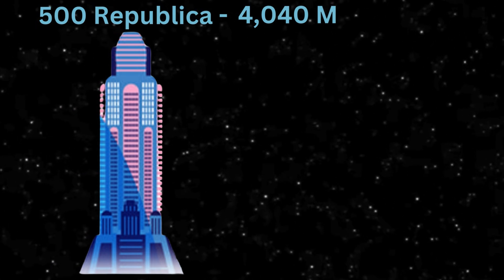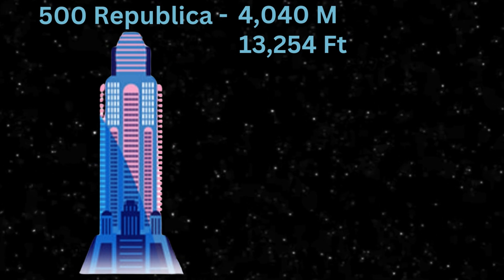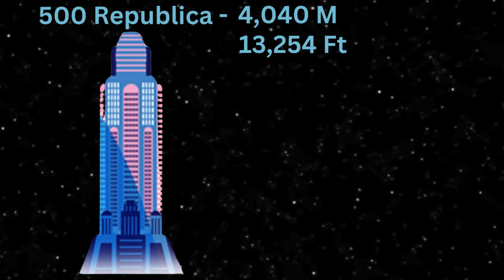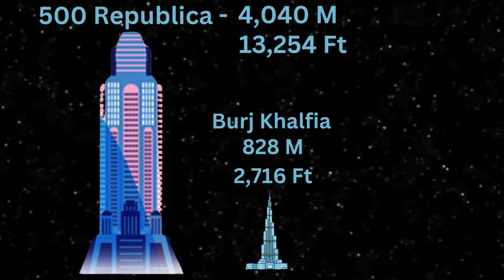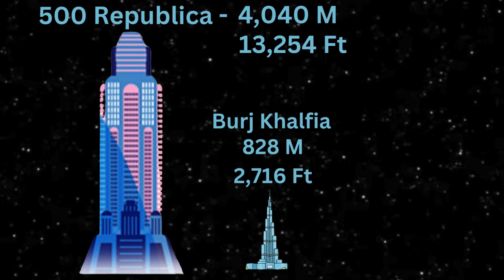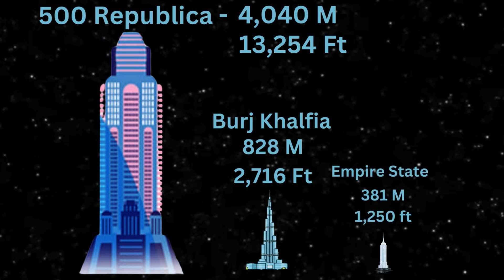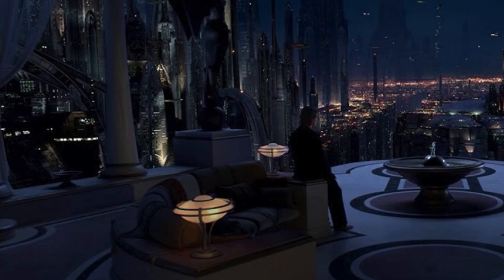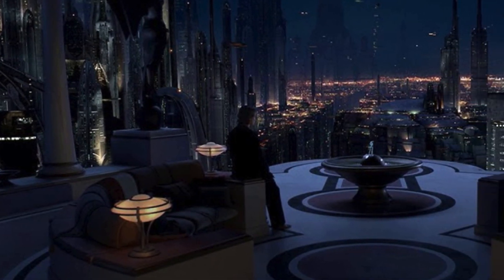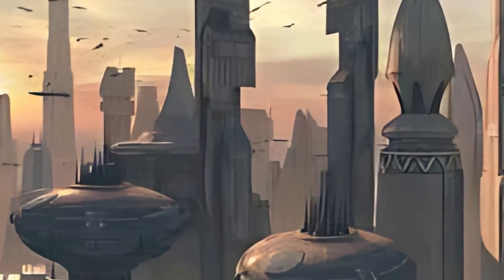For us Americans, 4 kilometers is around 13,000 feet — or 3,313 Jawas, if you were curious. The building is the height of most mountains here on Earth, and pretty large mountains at that. The Burj Khalifa in Dubai is currently the tallest building on Earth, and it is nearly 5 times shorter at 828 meters or 2,700 feet. And then down there we have the microscopic Empire State Building — I didn't think those words would ever come out of my mouth. Thinking about how tall 500 Republica really is, it got me thinking about the oxygen levels that high up. I'm sure the residents have balconies on their apartments, but I've been to the top of a 13,000-foot mountain, and the oxygen is quite thin. Sitting on your balcony that high up surely wouldn't be fun after a while — and that's not even accounting for the wind.